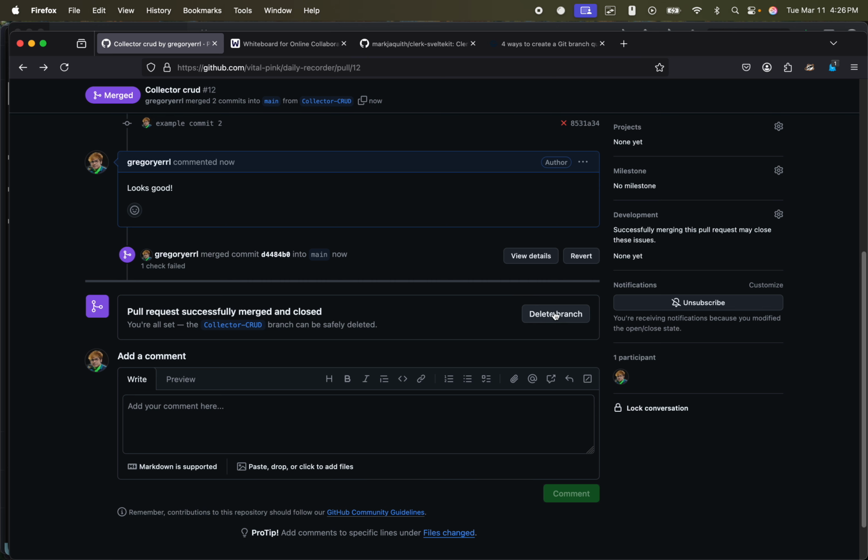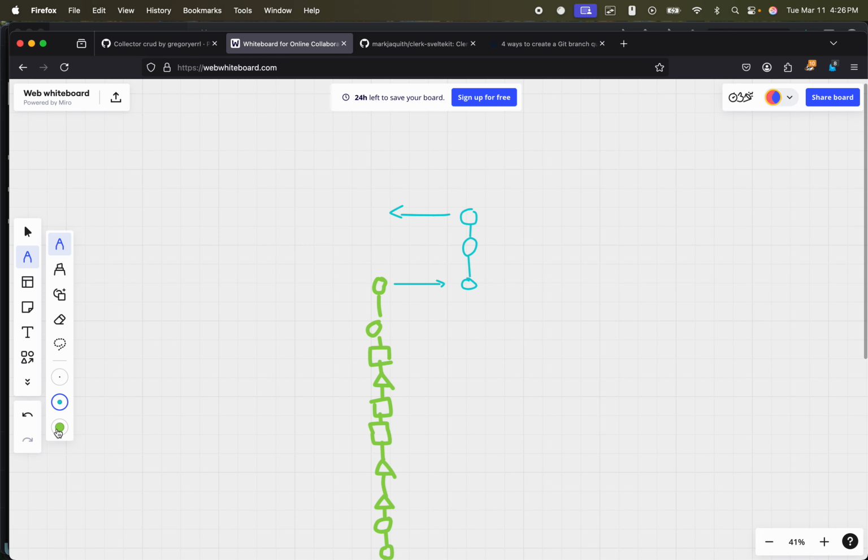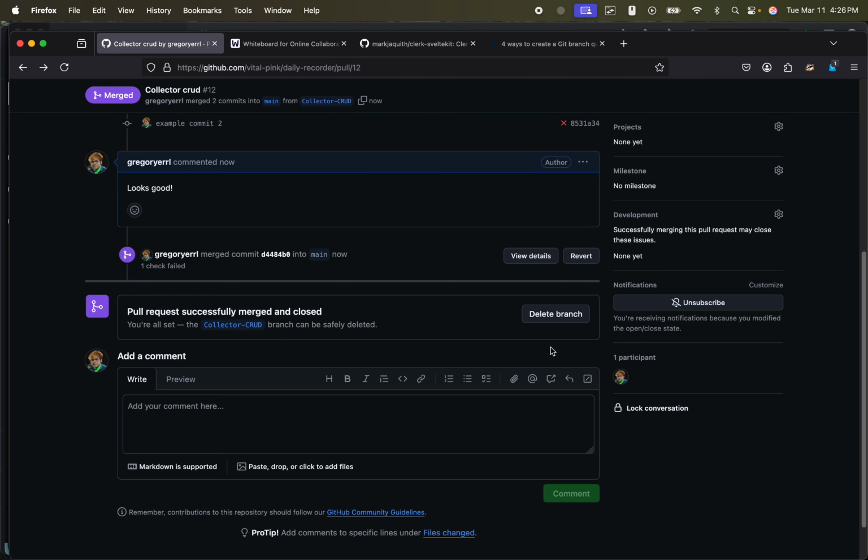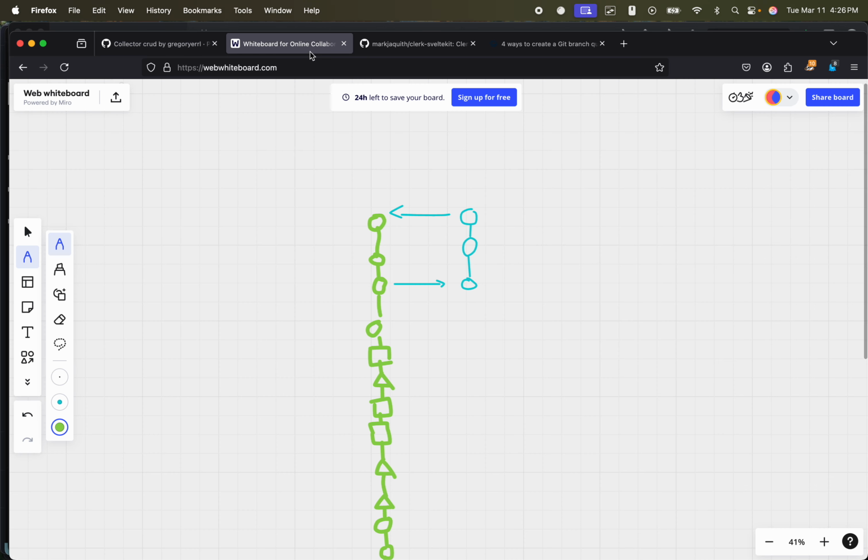As you can see, there's an option here. So this has been merged now. That example commit number 1 and example commit number 2 is now on main. Yeah. Let's delete the branch. You can just make another branch, Arnold. Now this has been deleted.